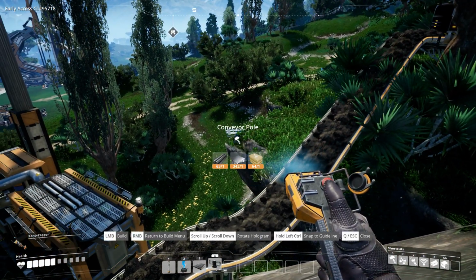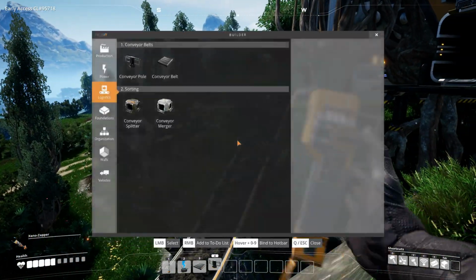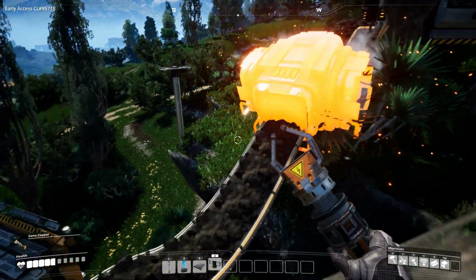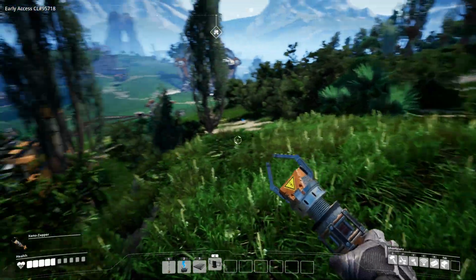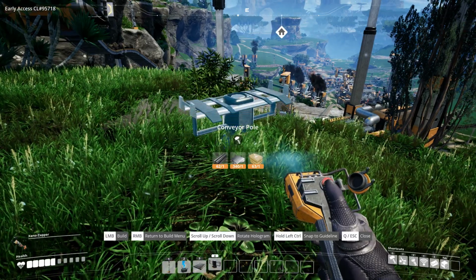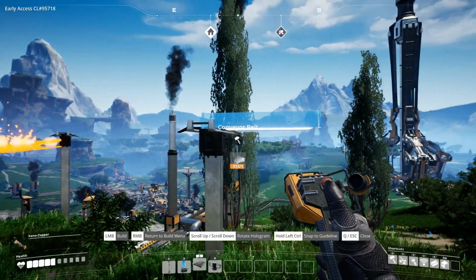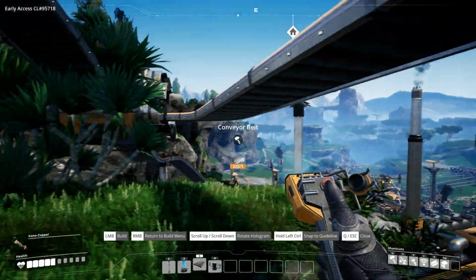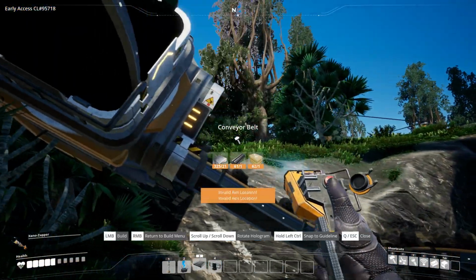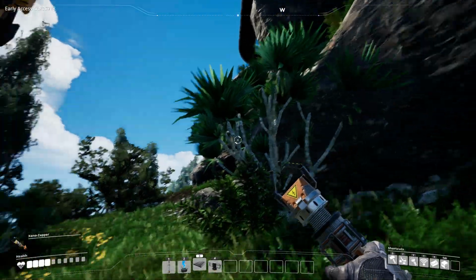Alright, you know what? Maybe a different idea. Let's bring this one up like so. We'll put a splitter up here, and I'll just have to make a jump for just a moment. And we will put a conveyor pole right about there. This one will go from here to there. That one should hopefully be able to fit. Yeah, okay, cool. And then from here, can we... oh crap. That doesn't quite work out.